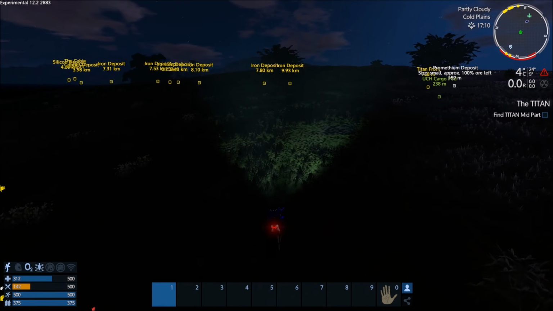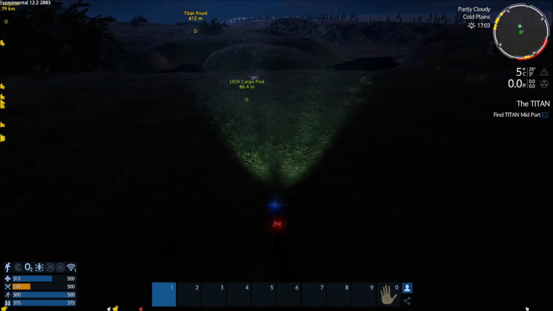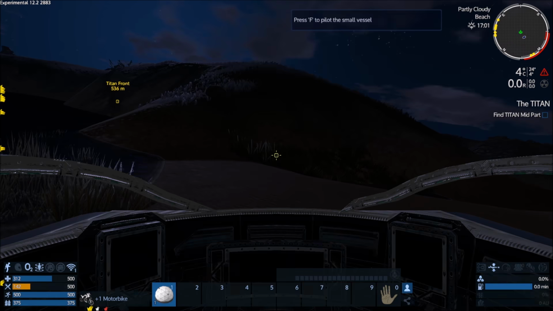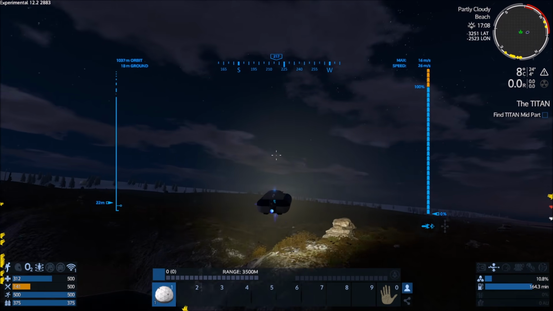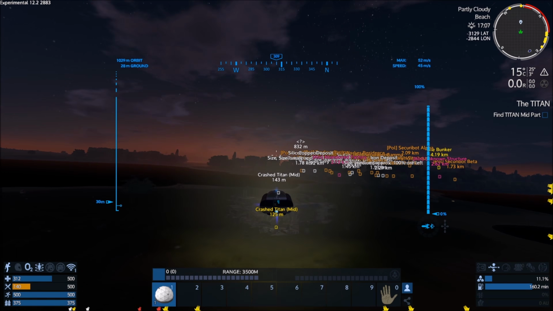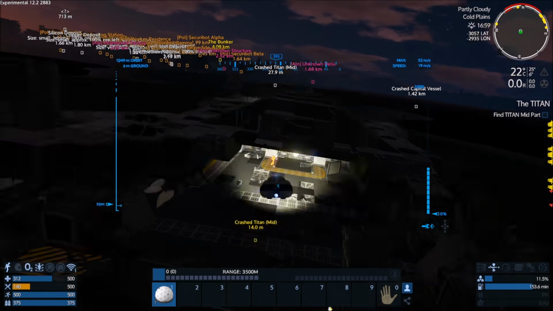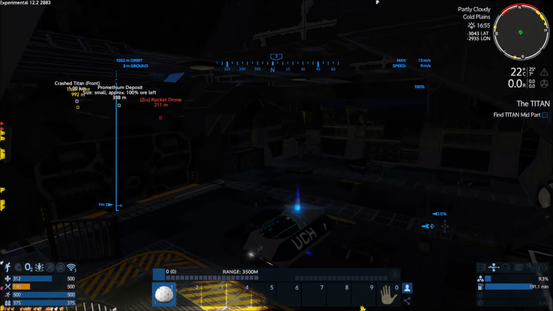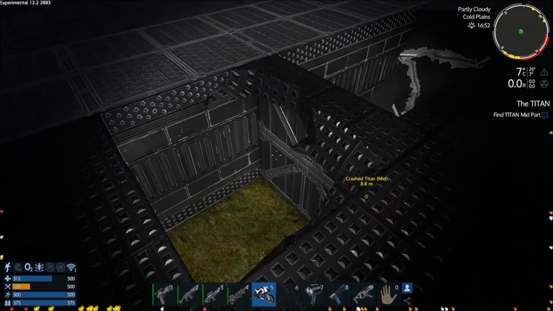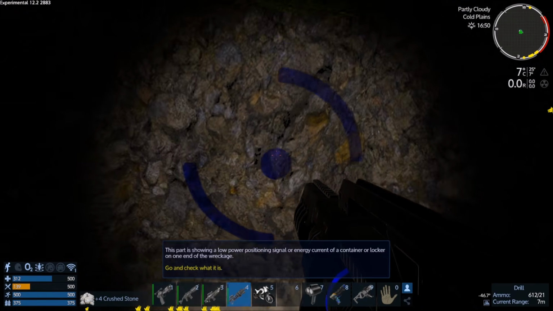Okay, let's get back over to our cargo pod. Now we can investigate the midsection unabated. Any others in the area? Not that I see. Okay, so now, the mid part, we can actually fly into to avoid drones. So we're here. I found the Titan mid part. Unfortunately, it looks like I'm going to have to dig my way down like I did with the front part. There we go.